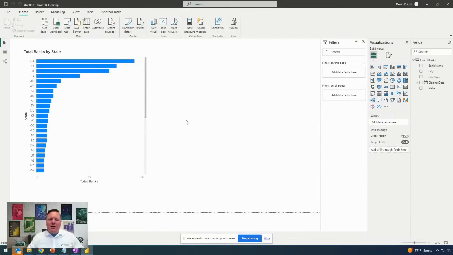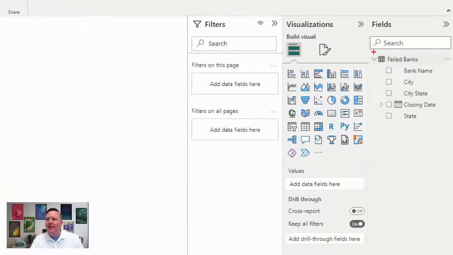All right, so let's talk about data modeling now. Let's shift gears a little bit and start to talk about building out a proper data model. Right now, as you can see, we only have one table inside of our data model. You can look under your fields list and see we have one table called failed banks. But traditionally, you're going to have more than one table in a data model.